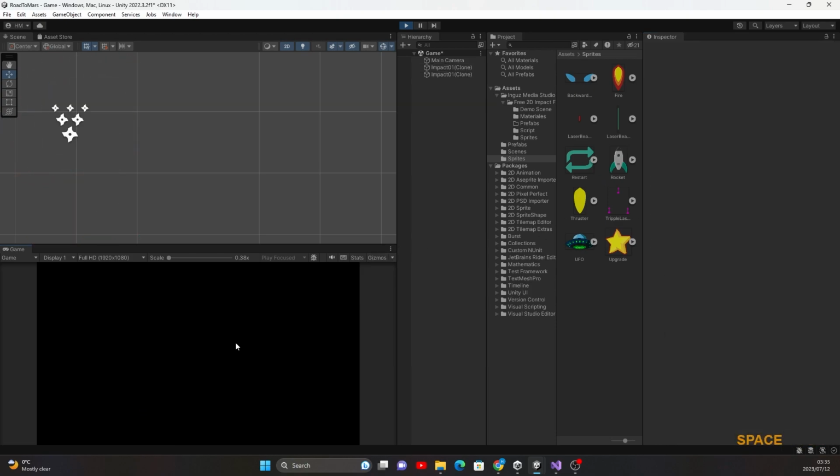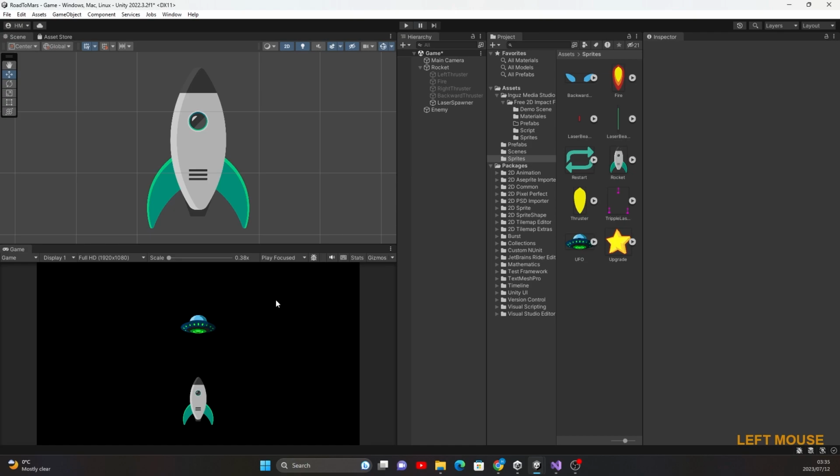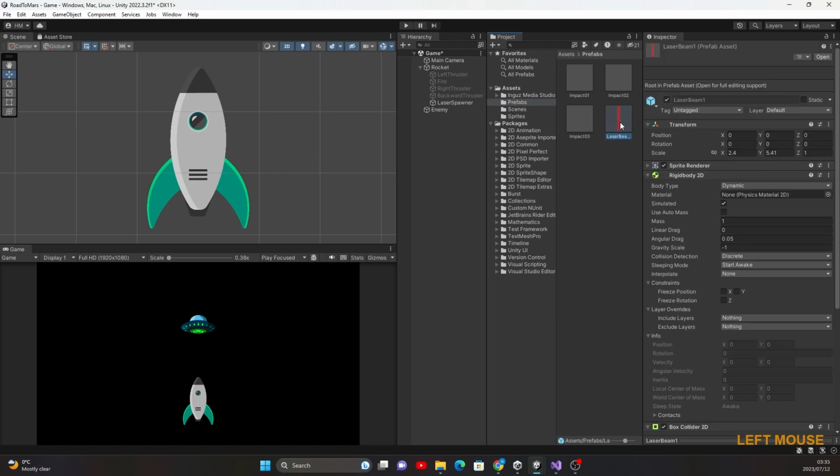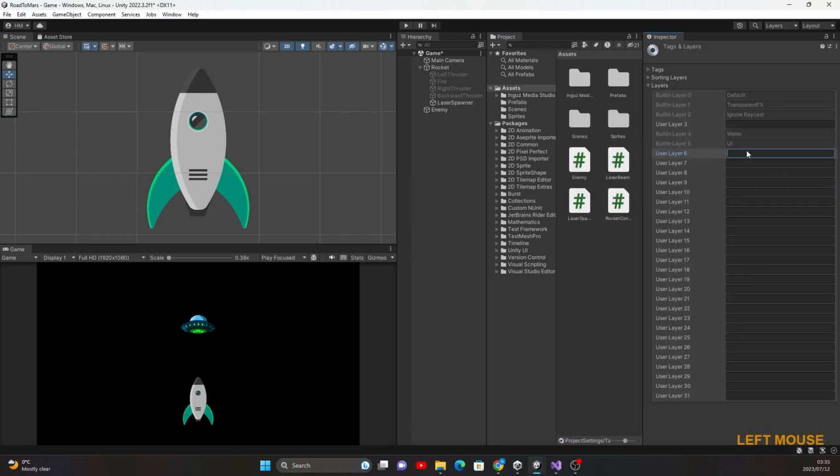So when the collider is on, then we explode. So we need to find a way around that particular conundrum. We can do that by changing some of the settings on our assets. So let's go to prefabs and now we go to our laser. We're going to change the layer on which this laser is. So we are going to say add a layer, and we are going to name this layer laser.